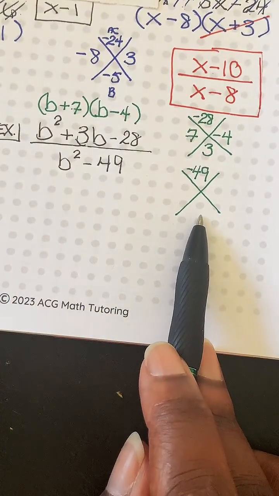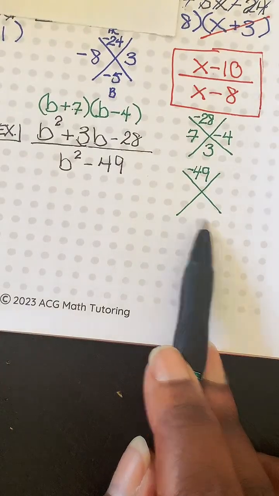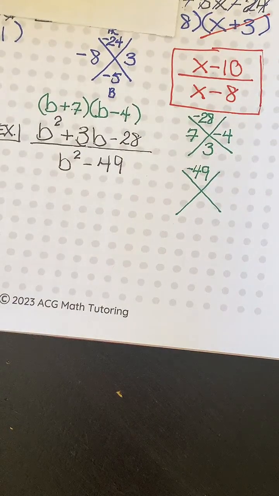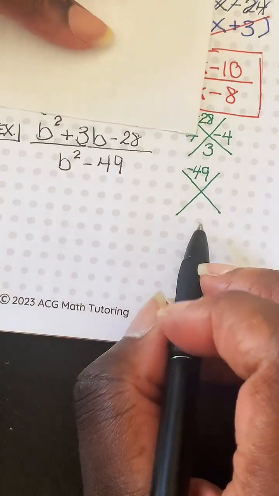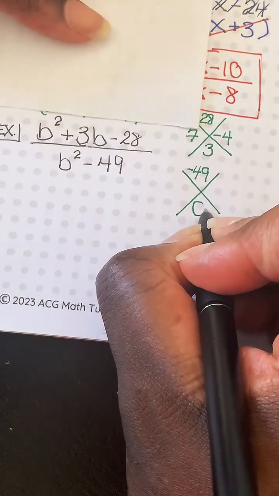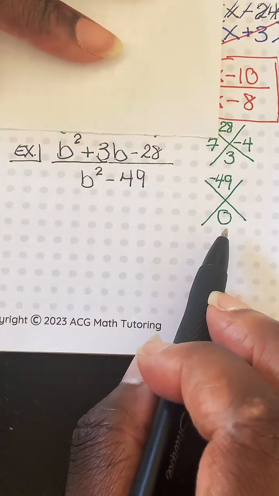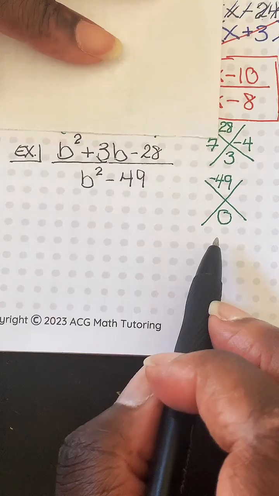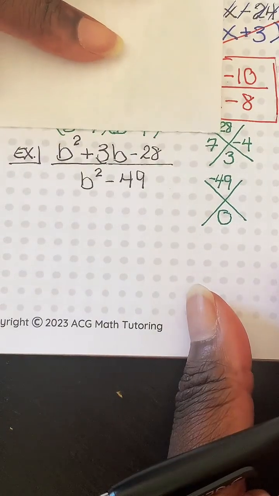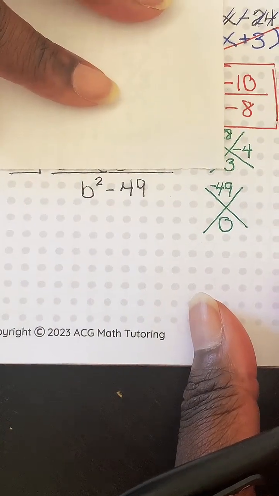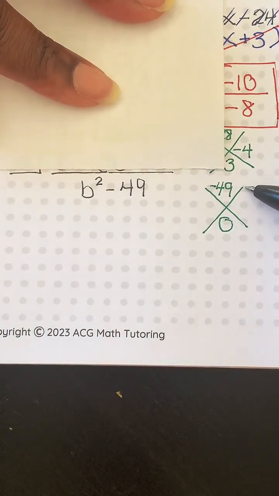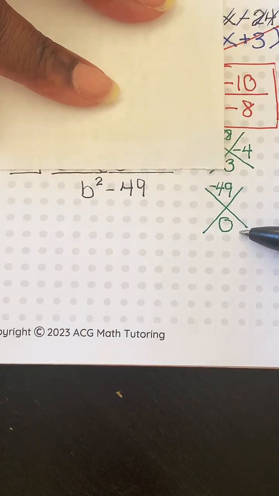What could I put in its place? There you go, Block Doc. Thank you. Okay, we're going to put in a 0. If you're missing a B, you put a 0, because it'll be a nice little placeholder. But we're still doing the same process. So if we're multiplying, what two numbers multiplied together will give me negative 49 and add together to give me 0?